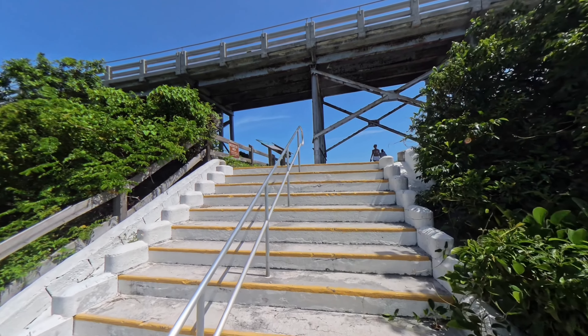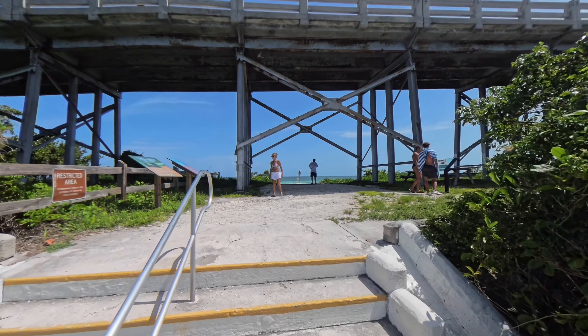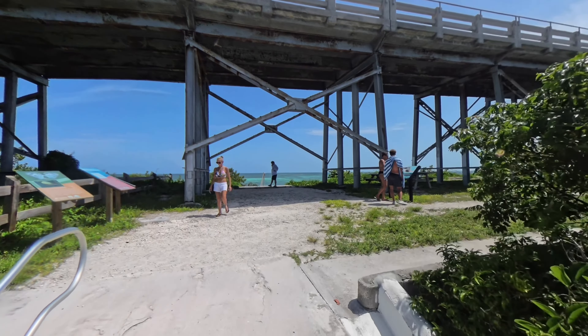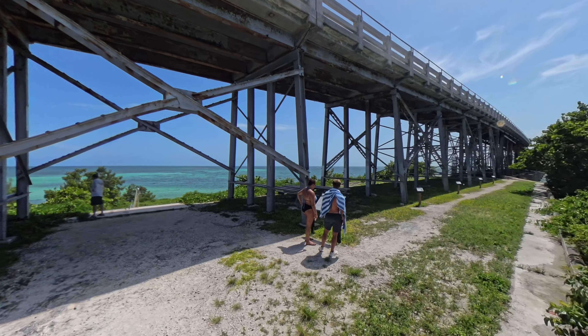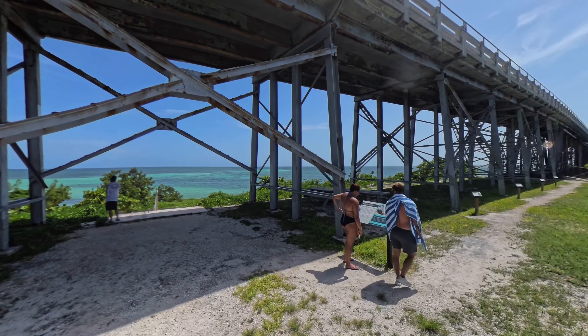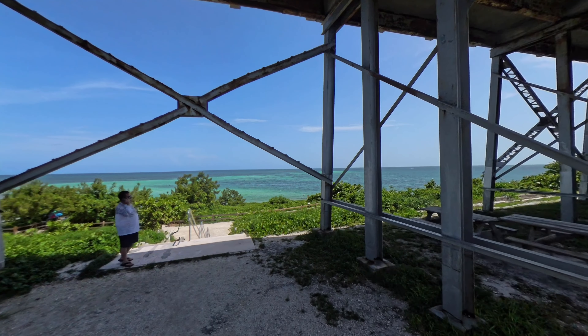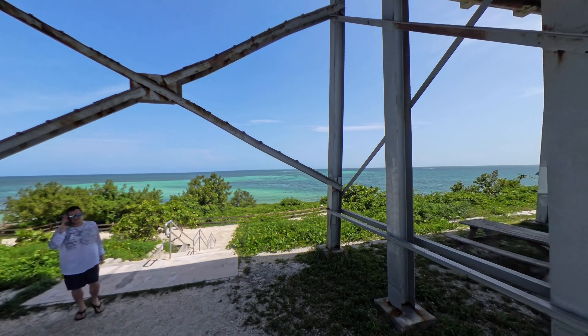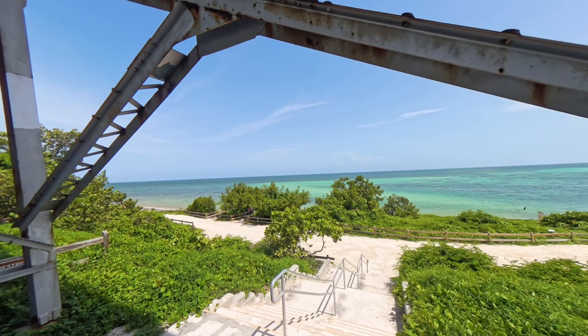I'm walking up this path from the beach to go up underneath the bridge. One of the interesting things about the 20-odd bridges on the way to Key West is that each one is constructed differently — some are just piles of dirt, some are made of concrete, some like this are made out of steel, depending on the underlying terrain. The name Bahia Honda means deep bay. The passage under this bridge is the deepest in the Keys and is over 20 feet deep at some points, while most of the water in the Keys is no more than three or four feet deep.